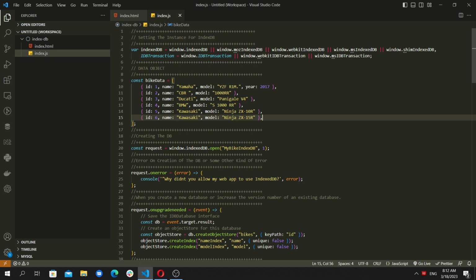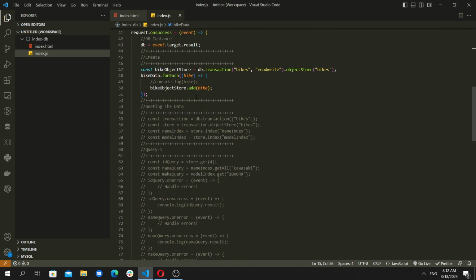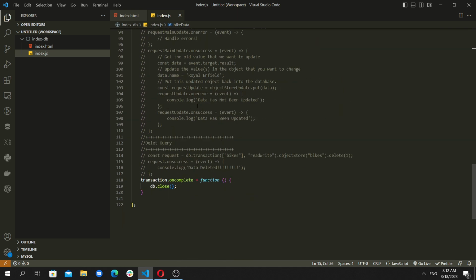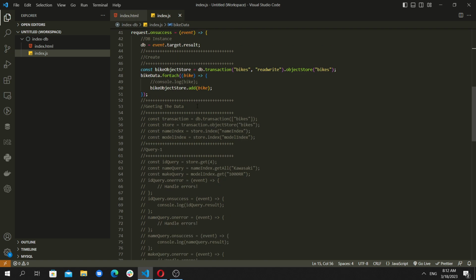Obviously, when you pull a larger amount of data from your backend into your front end, it needs to be stored, it needs to be cached, or it needs to be processed in some way, and that's where IndexedDB comes in most handy. So I have created a full CRUD operation with IndexedDB, simplifying all the things IndexedDB has.